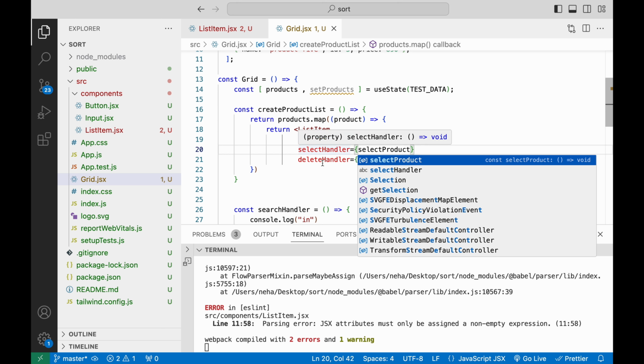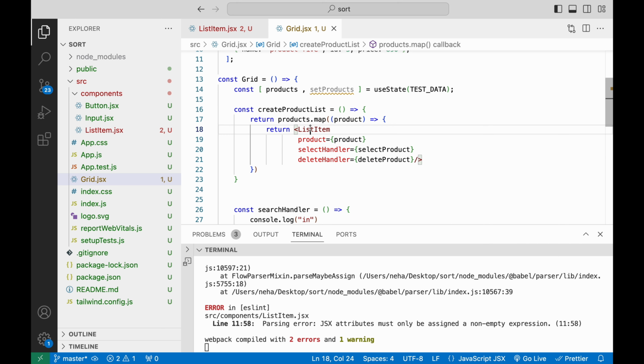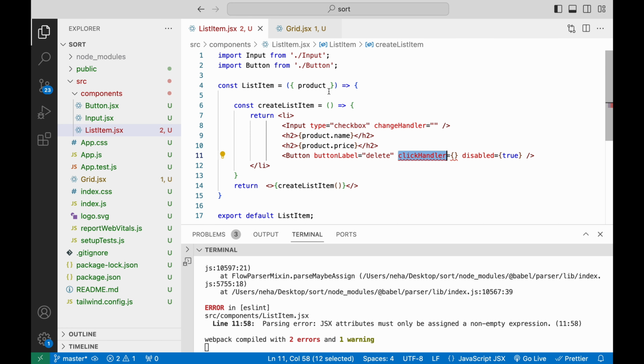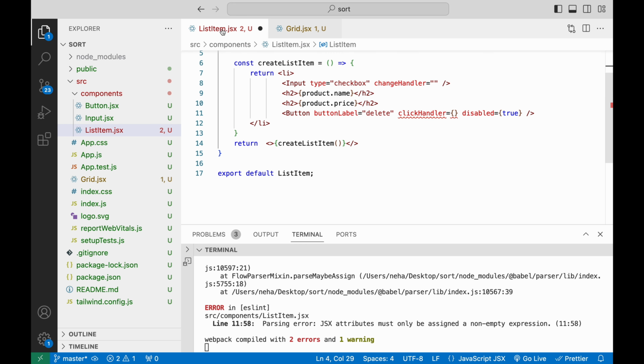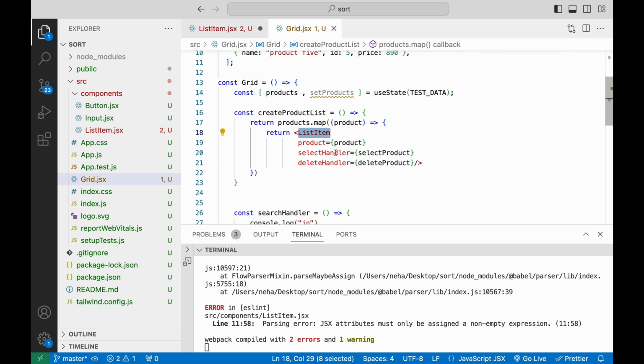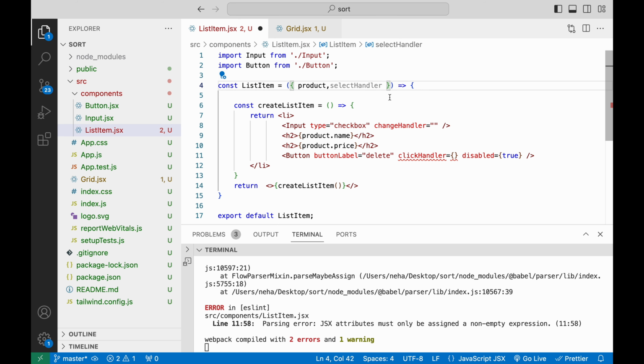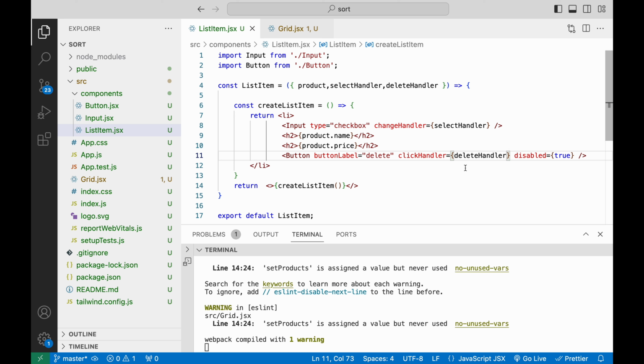So these events from our parent component are going to list item, and in our list item we can receive this like this. Then this is our select, so we can use it here, and this is our delete, we can use it here. So from our parent component they are coming here, we are going to make them run, we are going to execute it, but in a while.